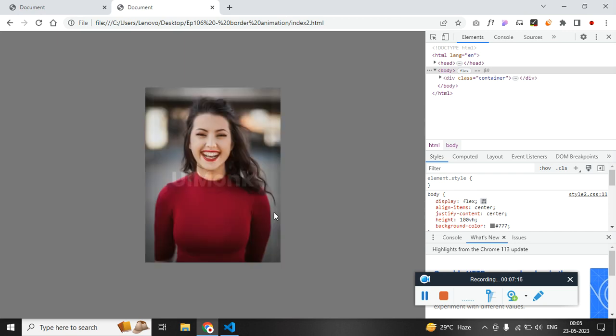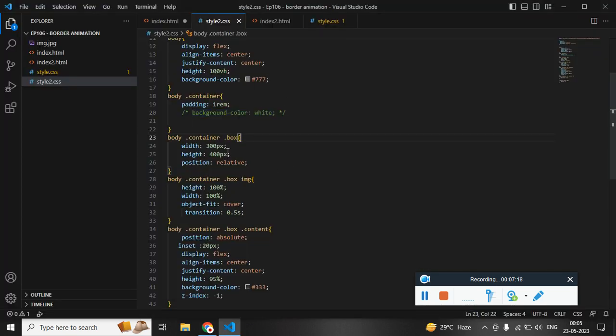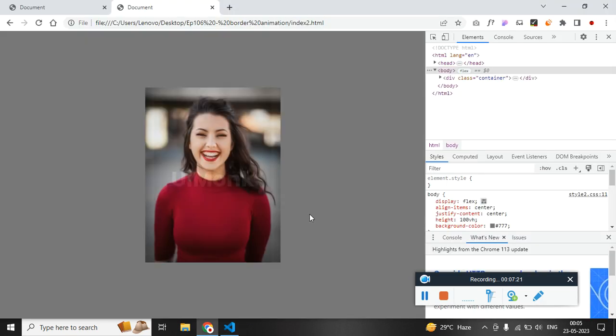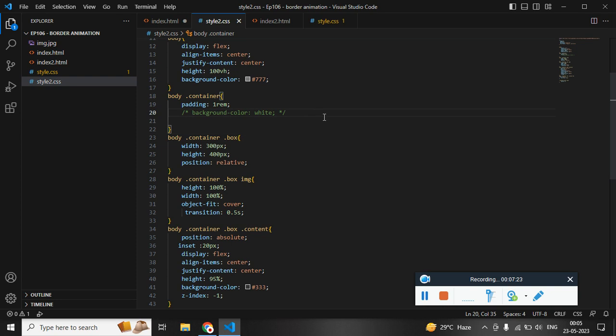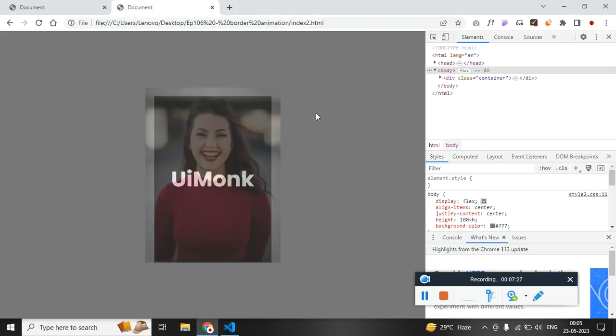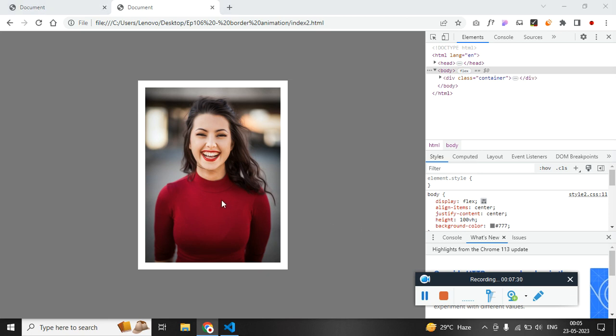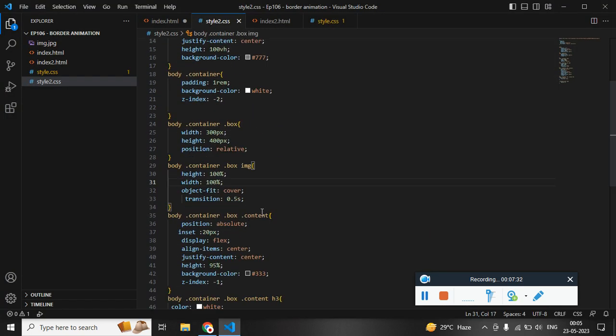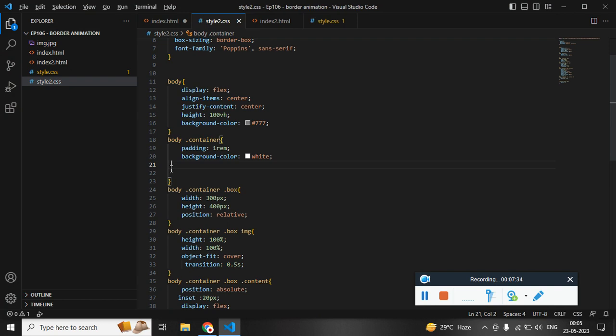Cool, that seems to be working. Now let me just give background color and give, let's z-index -2. Something's wrong.